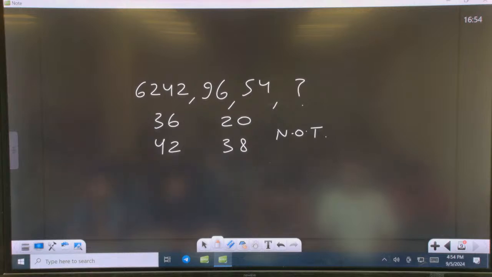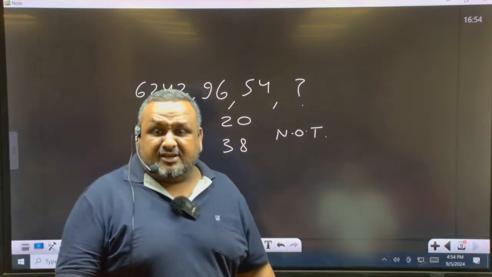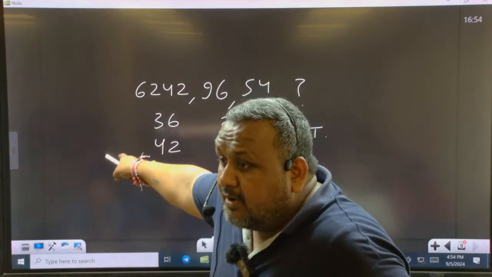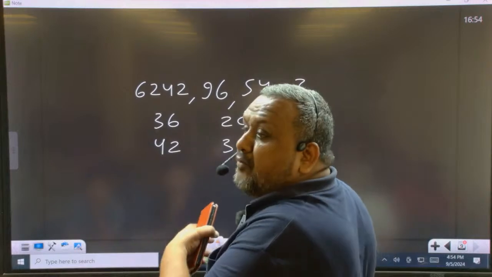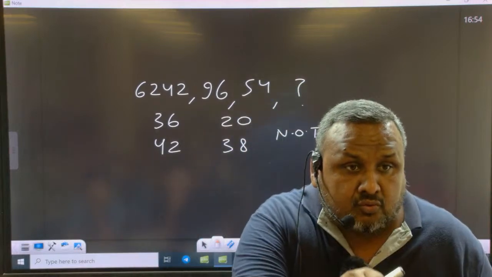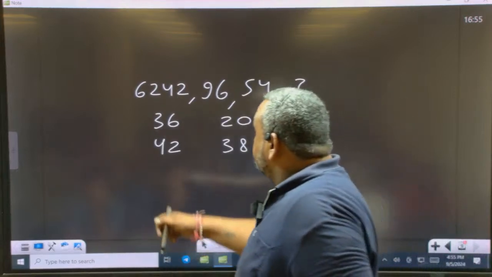And you have so many operations, like the simple ones: plus, multiply, divide, minus. Look how to solve it. First of all, don't think that I forgot a comma here. It is 6,242, but that number has more than 3 digits, so don't think like 6,242. Start your logical thinking like 6242.